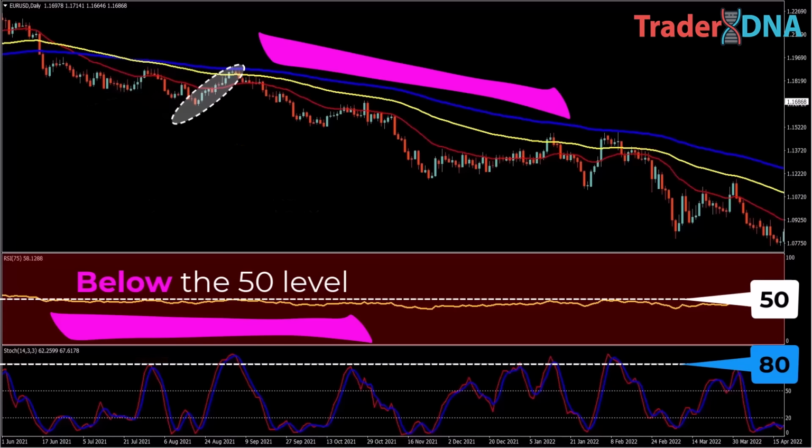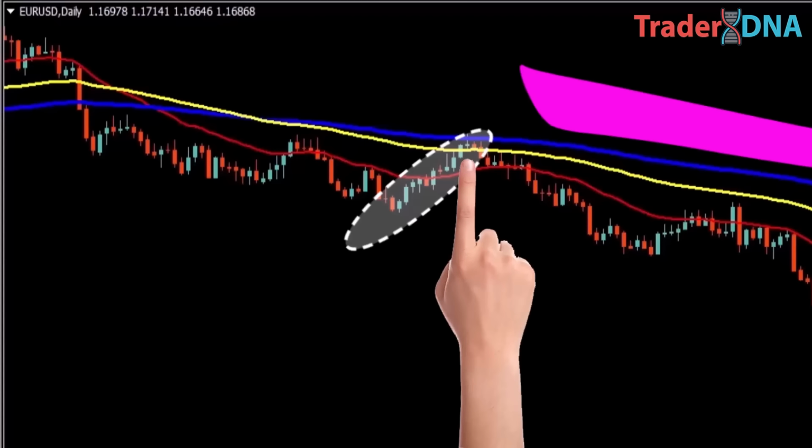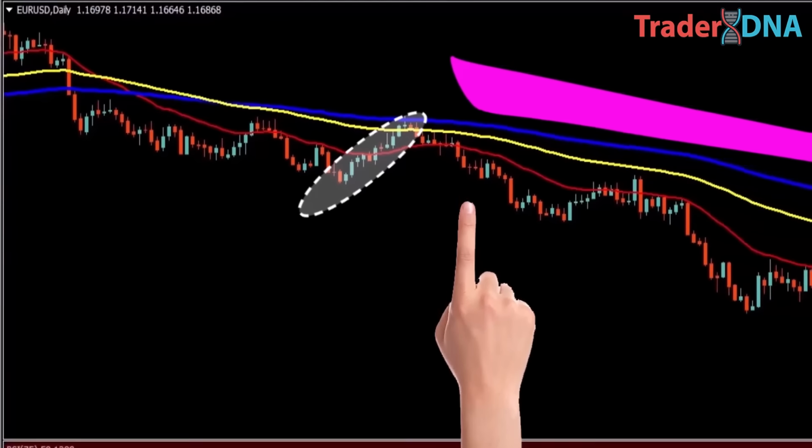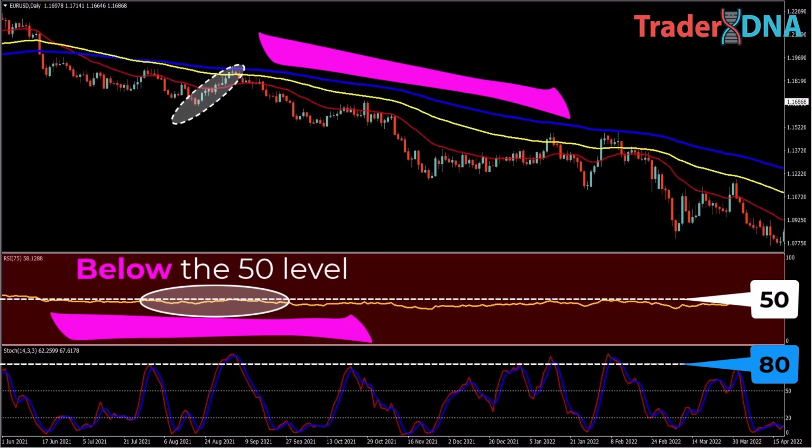Look here, the price makes another move up, and this time it doesn't just touch the 25 EMA, it climbs all the way to the 75 EMA and even the 140 EMA. This is huge. So we check the RSI again, and guess what? It's still below level 50. That means even though price looks like it's exploding upward, the market is still technically in a bearish trend. That's our green light to keep watching for a possible sell.